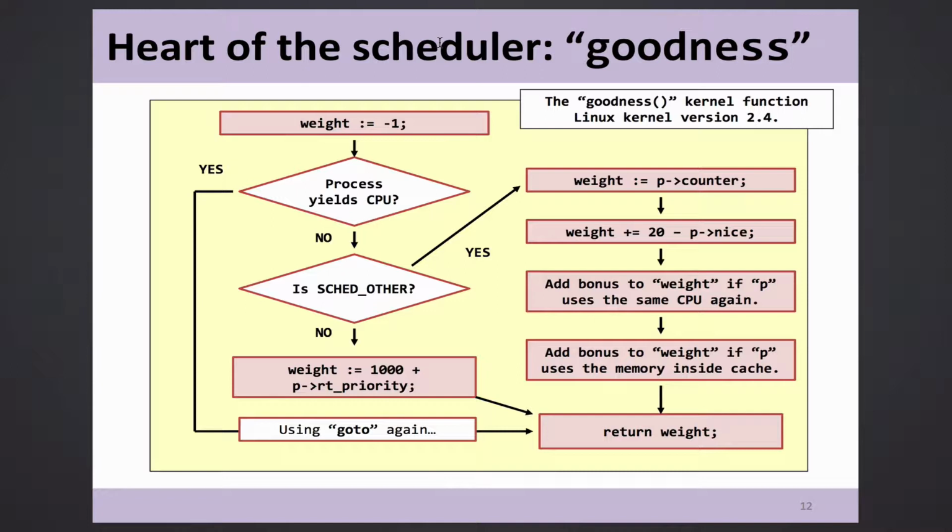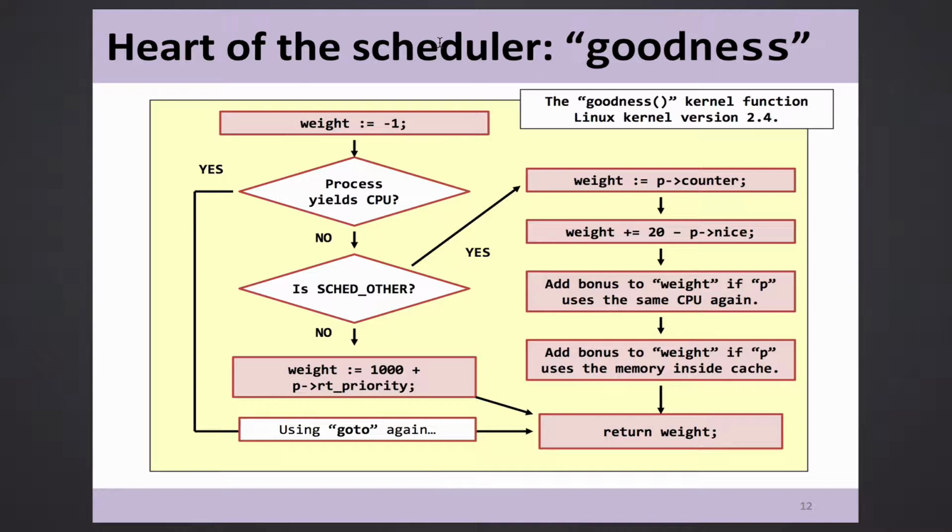If the process is a schedule order process, that means a normal process, then it will update the weight with the quantum remaining value. Why is there a remaining value? Because maybe there is a process that was just recharged and never got a chance to get in the CPU, so it will have a non-zero counter, or you got interrupted by another process, then you still have some counter left. And what is the next? Next is how nice you are.